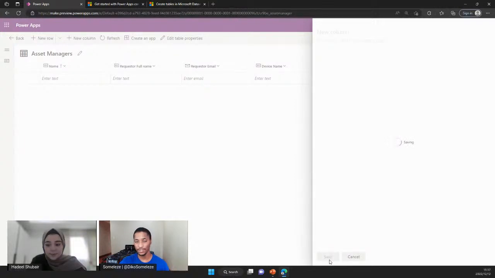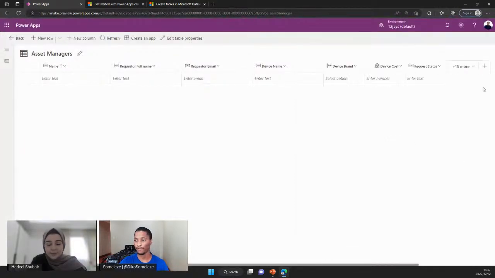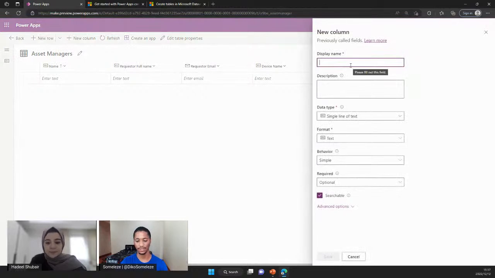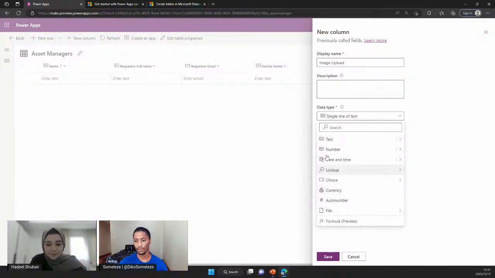And then the last bit of column that we're going to have is the image. Say image upload or invoice upload, depending on you. And then the data type will change from being single line of text to being a file, and then we just choose image. Ideally, your biggest question would be, what if someone wants to upload a PDF file?